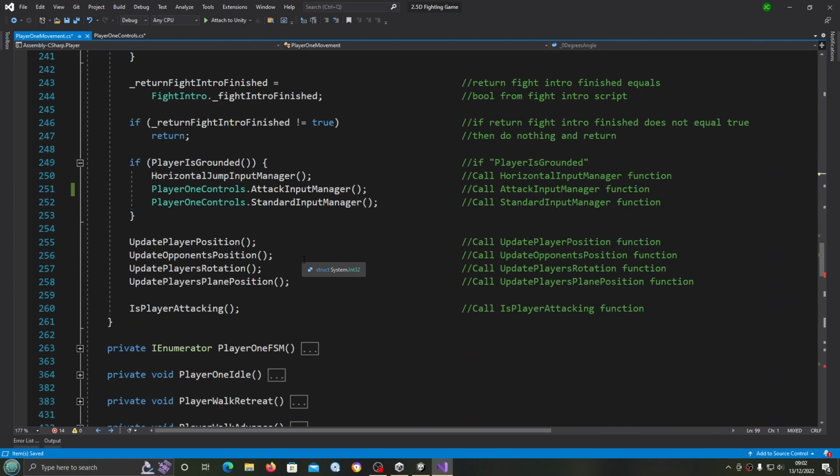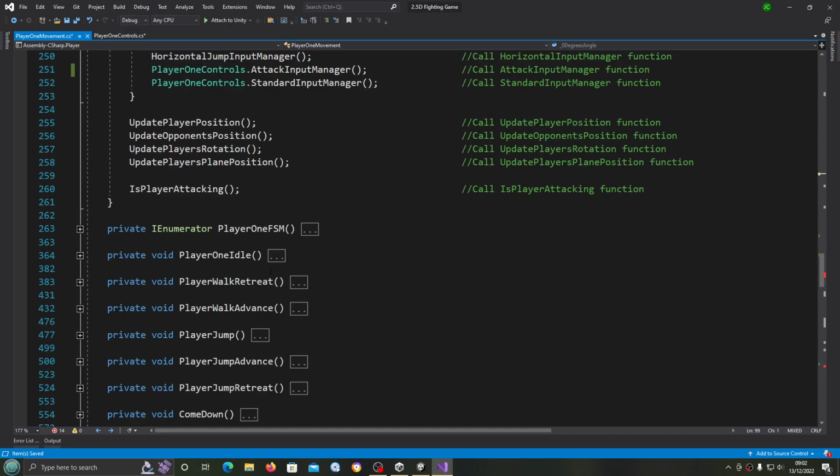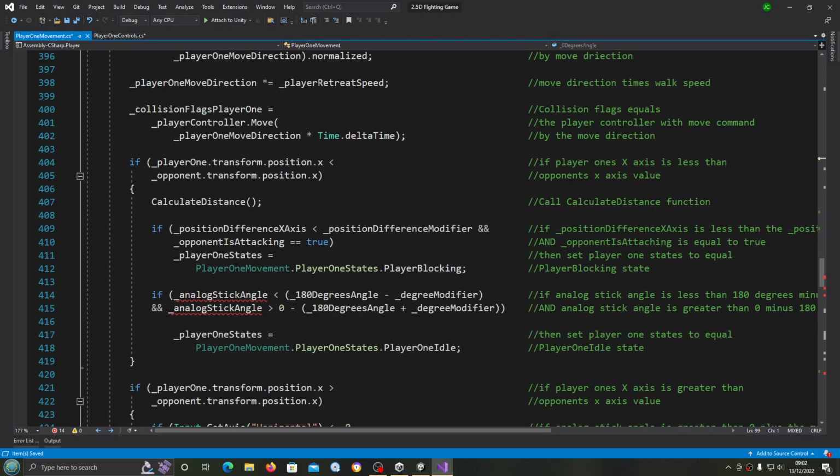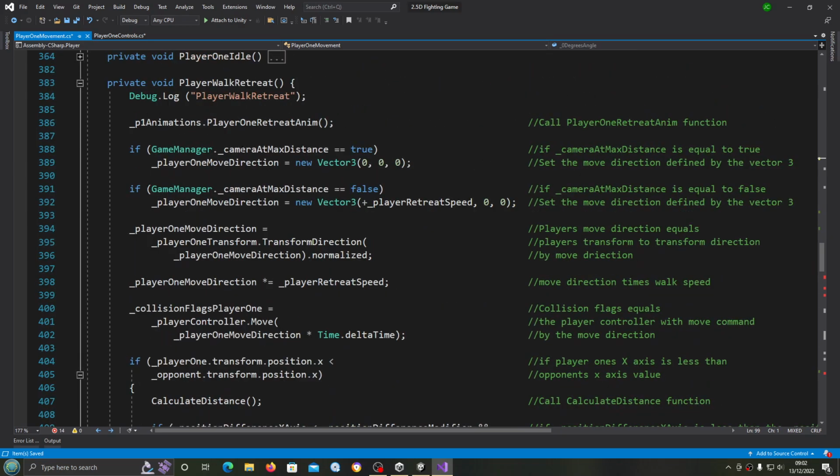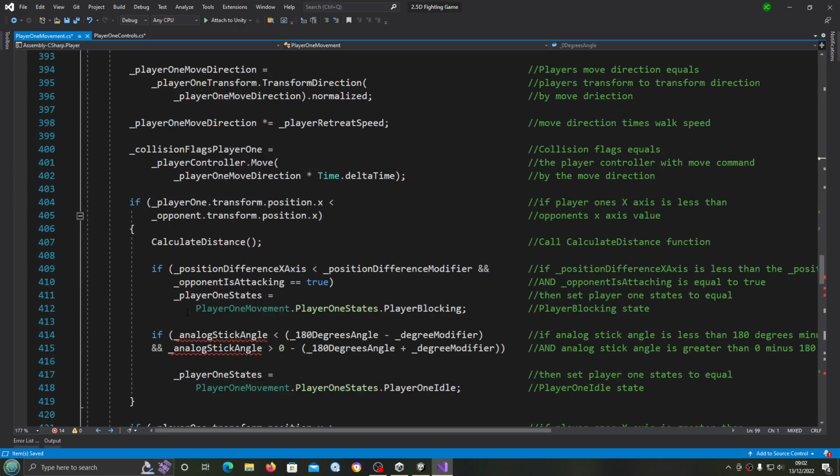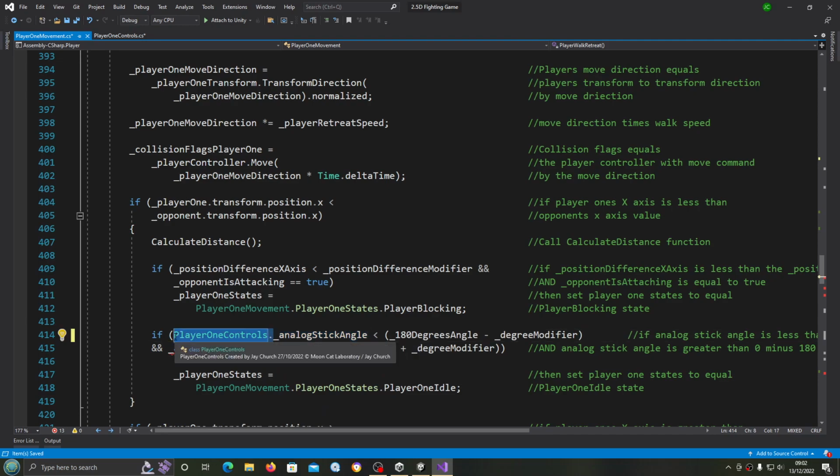So let's have a look in the movement script. We are going to get more errors now. So we're looking at player walk retreat, analog stick angle. Again, we just need to add the player one controls dot in front of all the new red errors.